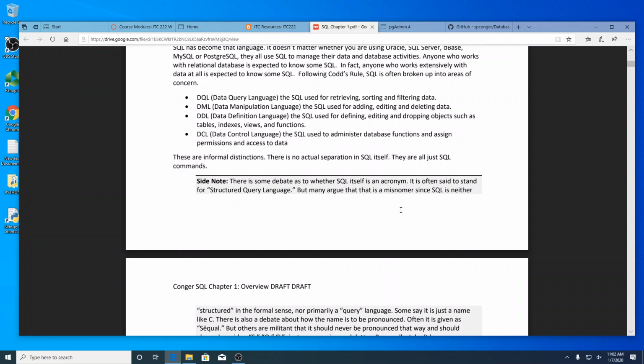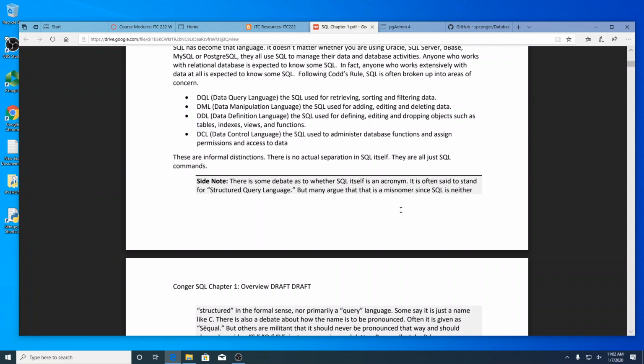They often divide SQL into different functionalities. DQL, the data query language, that's where we'll start. We'll spend a lot of time on that. DML, data manipulation language, that's like insert, update, and delete, those kinds of things.